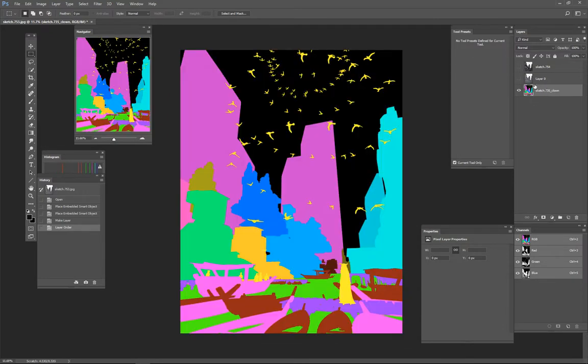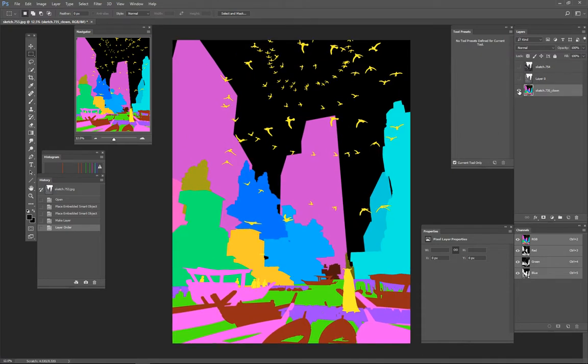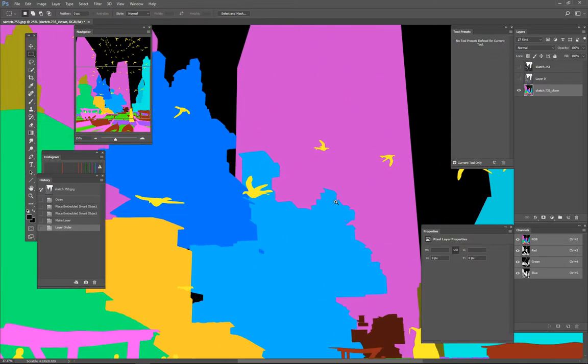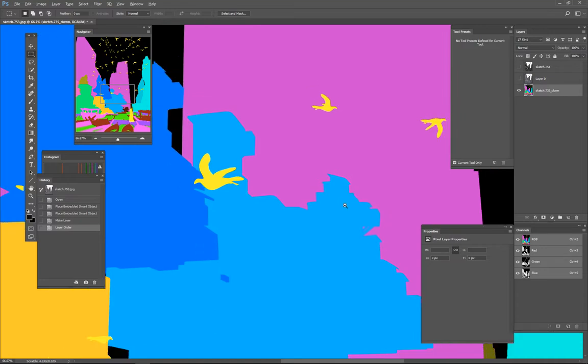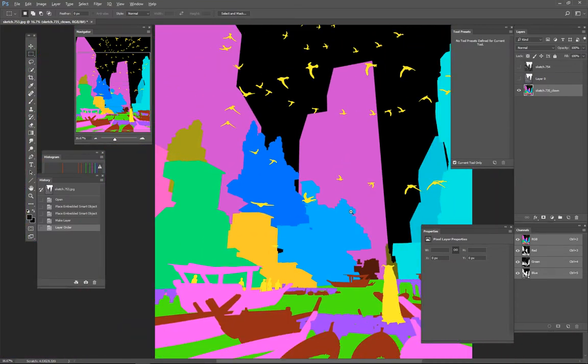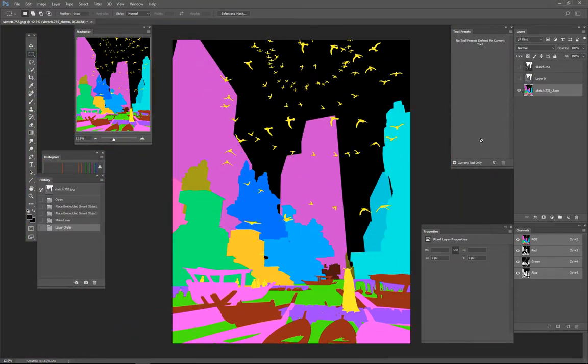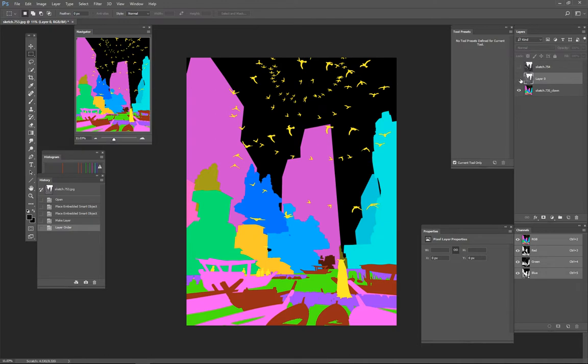So the ID pass, if you remember, it's one of the basic passes in any kind of 3D workflow. So whatever your package, you'll be able to render an ID pass. If you don't know how, I can't cover that because it depends on each and every 3D package, but you just have to run that question on a search engine, you know, ID pass for your package, and you'll find how to do it.